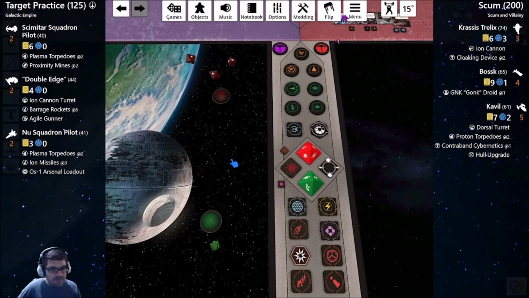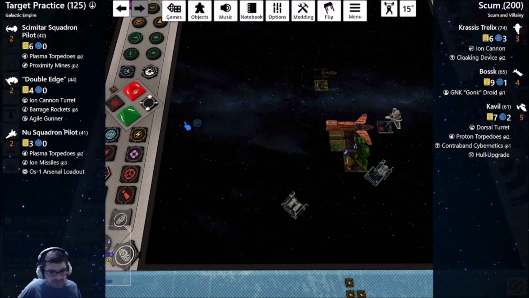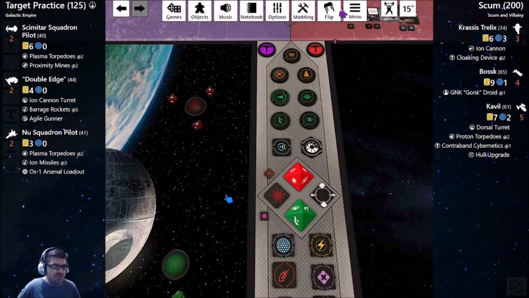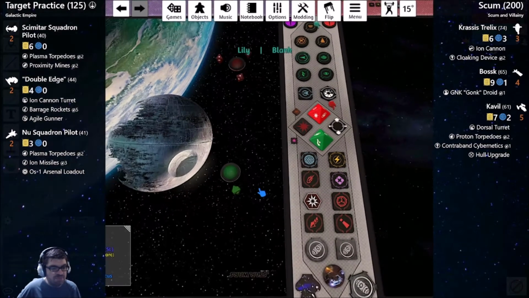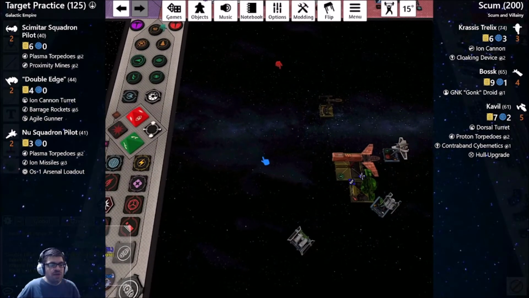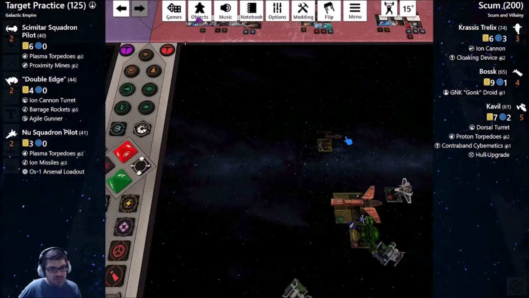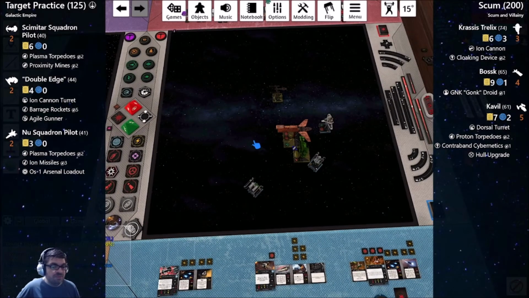1, 2, 3... hit, focus. I'm gonna go ahead and spend my focus to turn those into hits. So that's 3 hits, but only 1 damage is gonna get through on you, depending on how you roll here. Okay, wow, okay. So the way this is gonna work is you're gonna take 1 hit and 2 ion tokens. So you lose another shield. And you take 2 ion tokens, which is still not enough to force you to go a particular direction. Large ships like yours need 3 ion tokens in order to be ionized. Okay. So you're still good there.